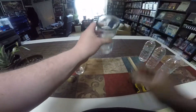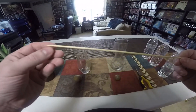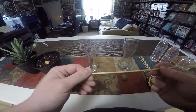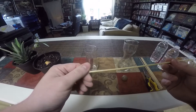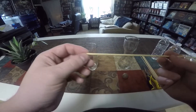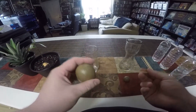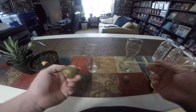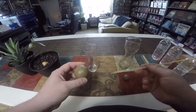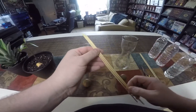For this I use grill skewers. It's recommended by most people to use toothpicks, but I don't have any — I tend to just floss and use dental picks, so toothpicks aren't something I really need. But I do like to grill, so I use these. It doesn't matter too much as long as what you use is organic, and by organic I mean actually organic — living material or material that was once living — not whatever bogus lies they feed you at the supermarket.